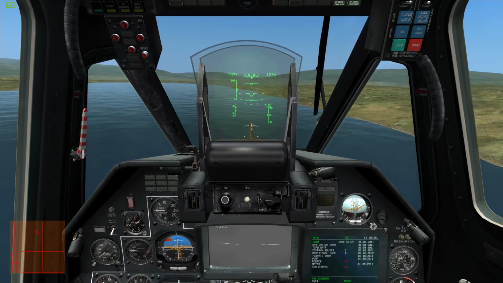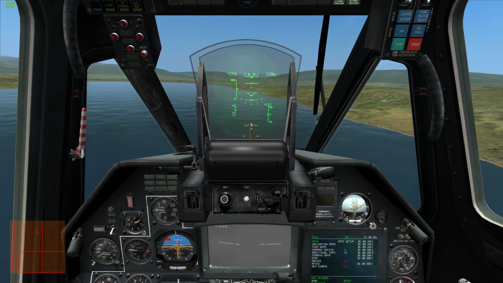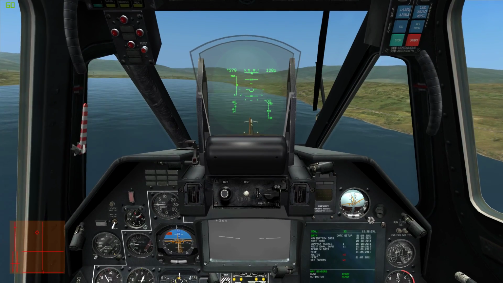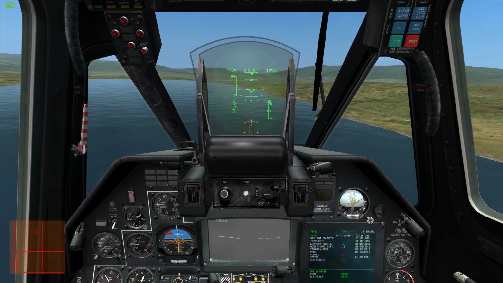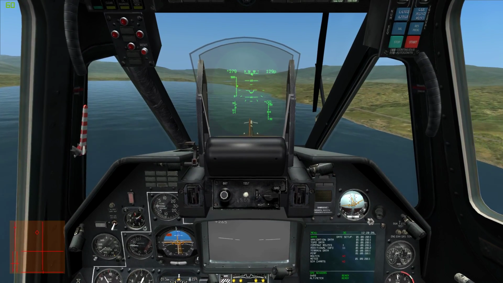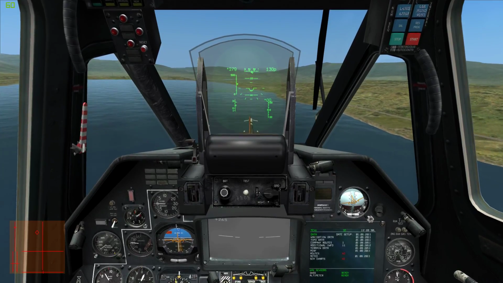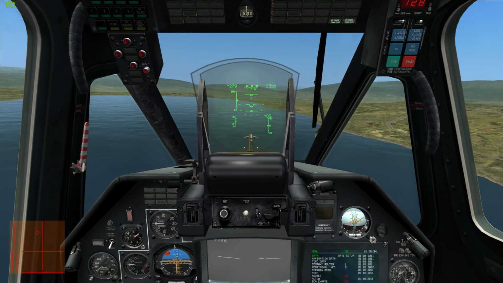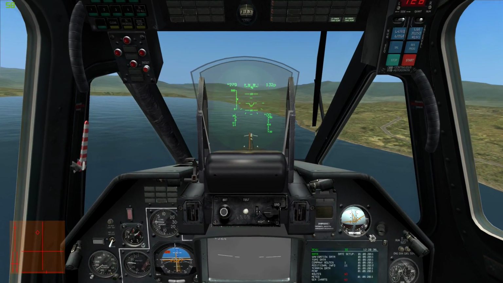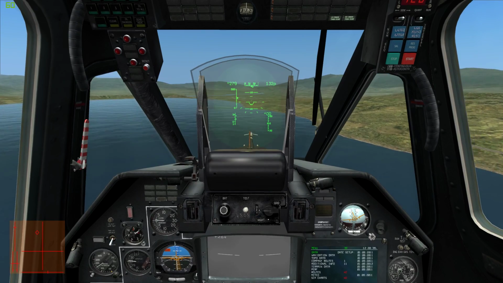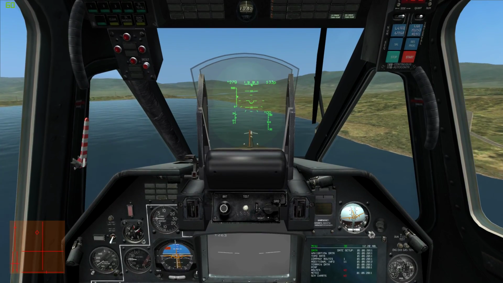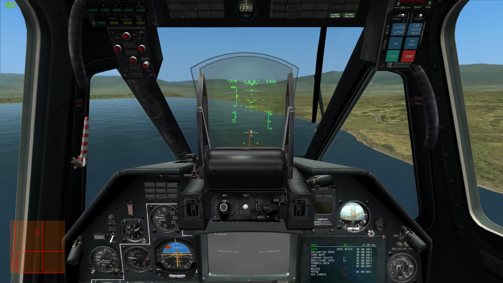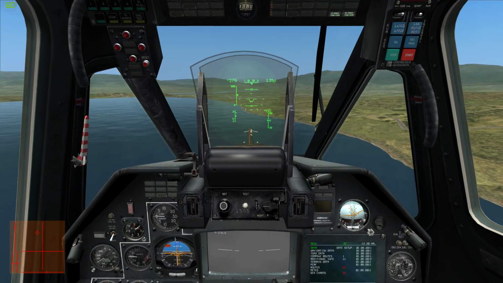This is badly out of trim. While it's still on autopilot, it'll keep trying to point me towards that diamond, and compensate for the error in the rudder trim. But if I hit Shift H and disable that, then all of a sudden, boom, I start to swing out wide. So if you want to see whether or not your heading trim is appropriate, you can always disable the autopilot channel for that.